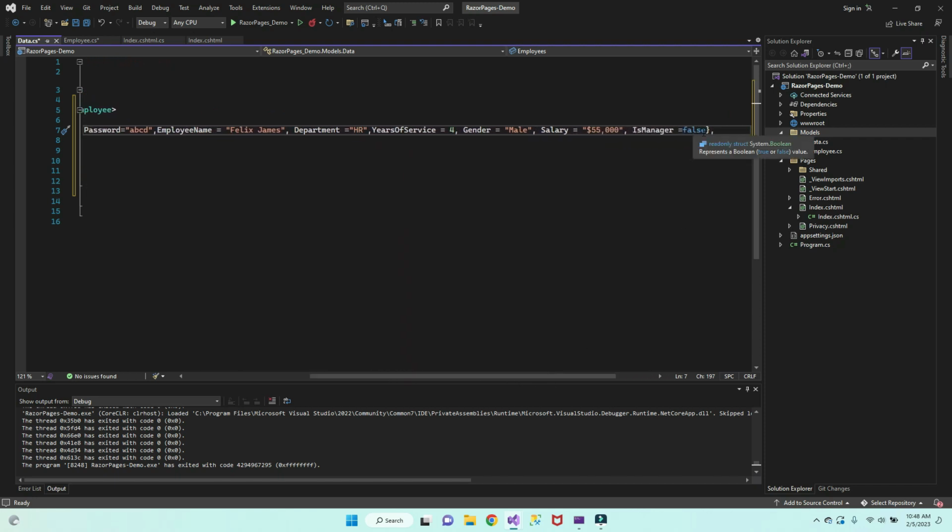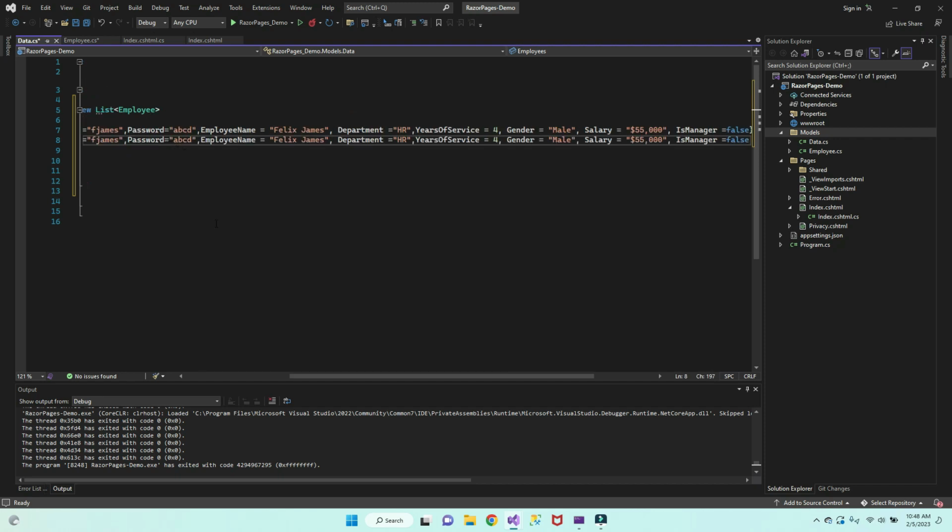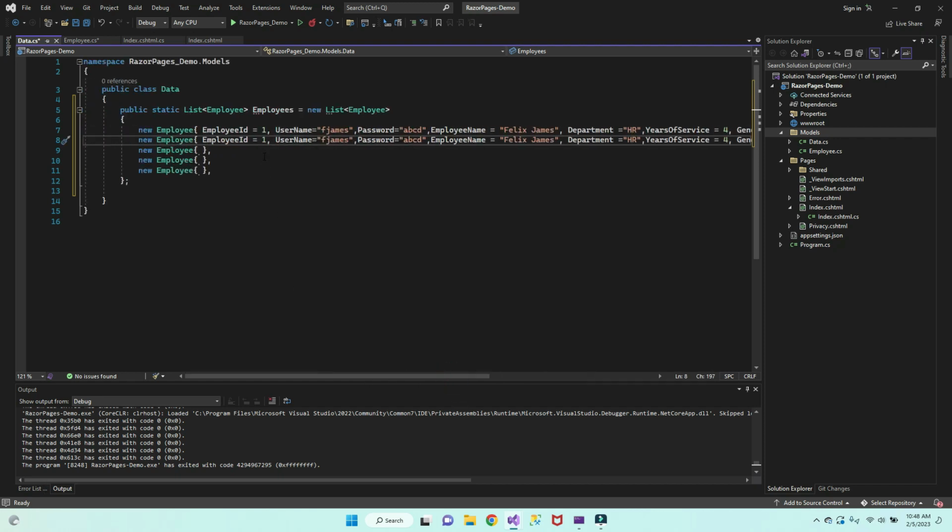Now, go ahead and copy. If you want to be fast, just copy this and put it in here. So now you did that already. Then just make this number two, so that's employee number two. Then change this name to something else, and on and on like that. Okay. Pretty sure it's a little clearer what is going on in here. And don't forget to put a semicolon here after this list, otherwise it will complain. Okay.